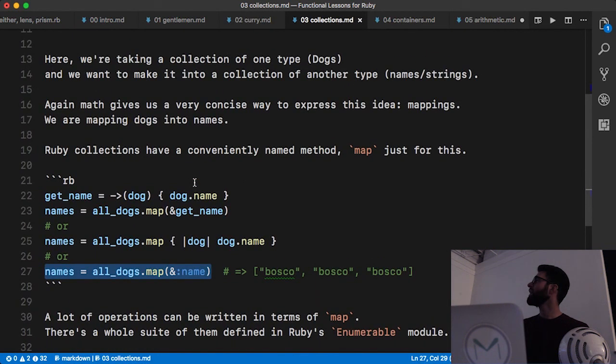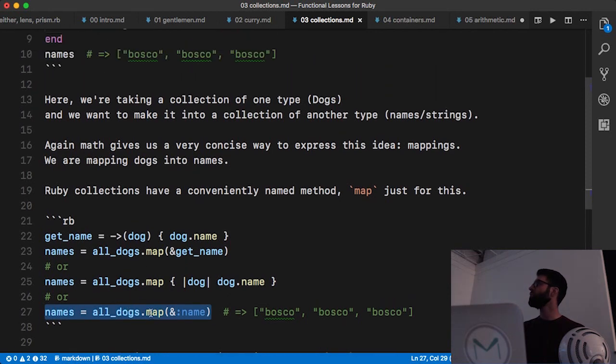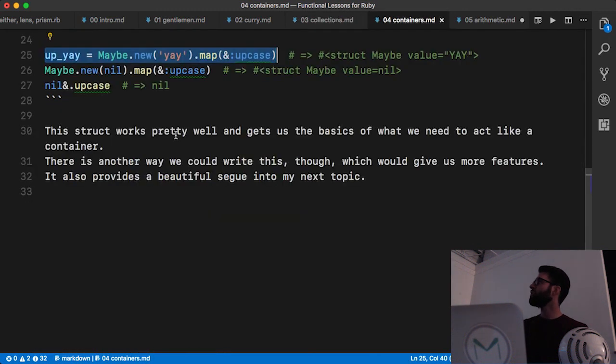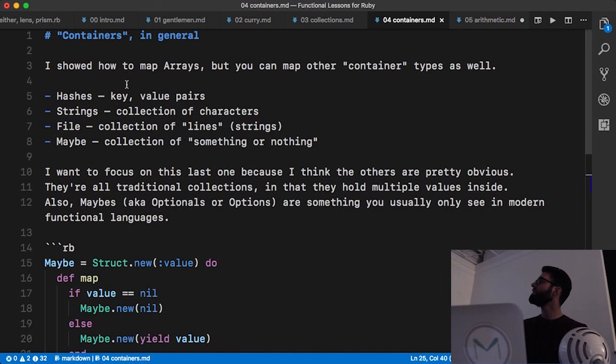We talked about collections and how often we do serialized processing of big collections of data, and we can use maps as a shorthand for this kind of verbose way of iteratively doing things. And we abstracted the idea of maps into other containers in general.